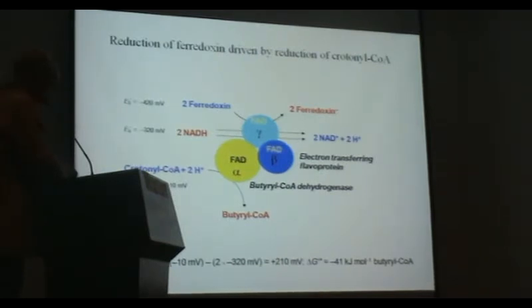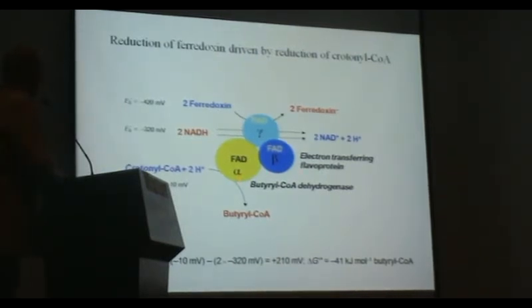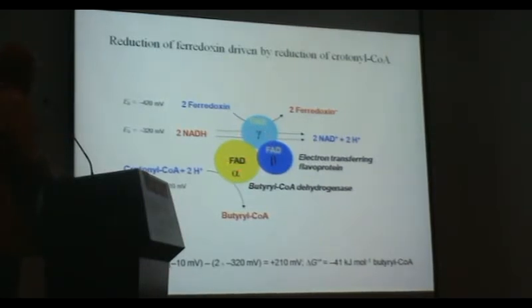And so you see, only in the complete system we get good activity. And so we think it's like this. We have a three-component system. The alpha subunit is a crotonyl-CoA reductase or butyryl-CoA dehydrogenase, and then we have the gamma and the beta subunit, which is electron transfer flavoprotein. It could be that one of these subunits binds NADH and now bifurcates the electrons to the more positive crotonyl-CoA and to the more negative ferredoxin.